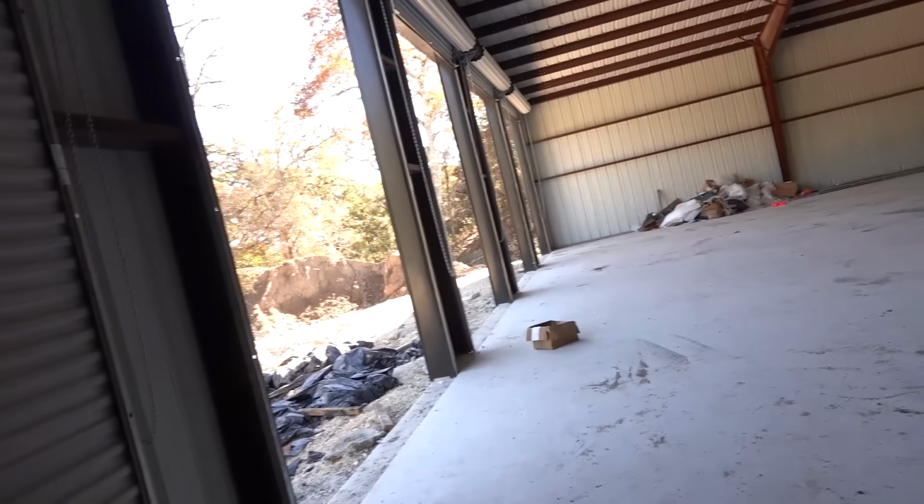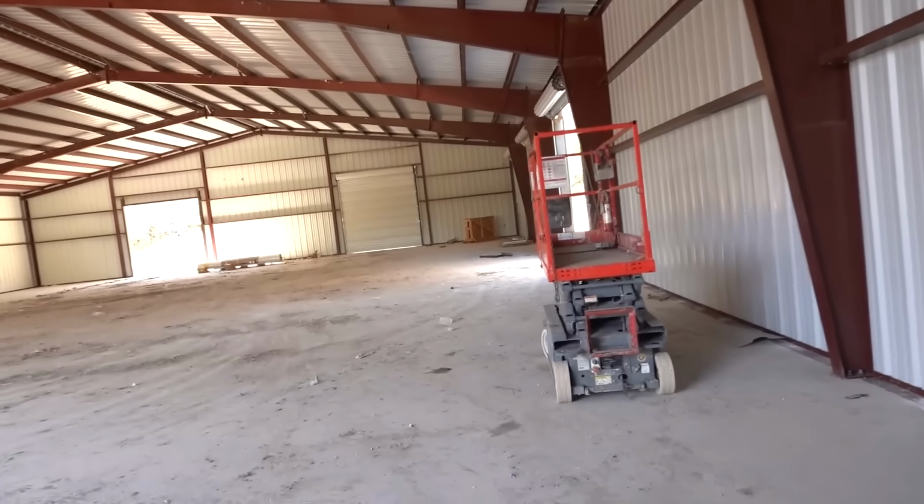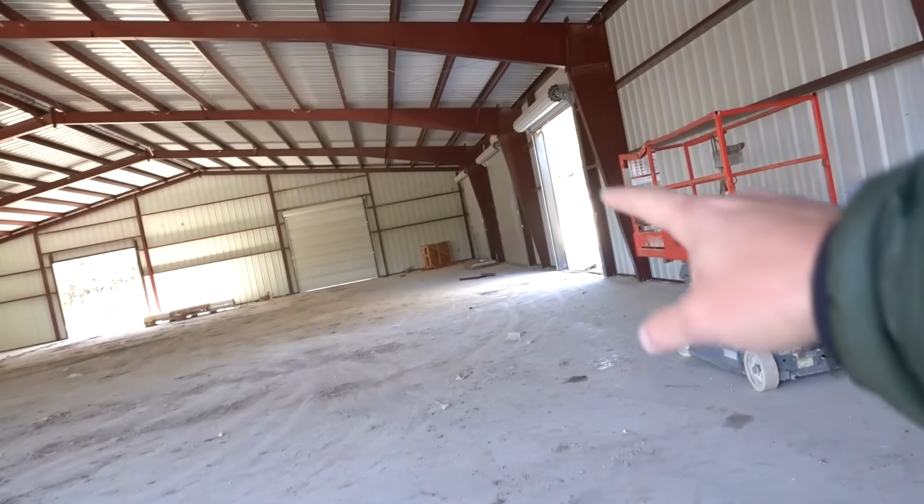It won't be air conditioned because it's a huge space, and it has so many doors that we can open. You can see there's more garage doors over there as well. So we can have all the doors open, great breeze coming through. These doors are big, it'll be fine. We'll get some fans in here as well. It's not going to be conditioned, but insulated will make a huge difference on super cold days, because we probably will have some heaters in here. I haven't really thought about that yet. Texas doesn't get terrible in the cold. It gets terrible in the heat, but when you have a breeze, it'll be all right in the shade.